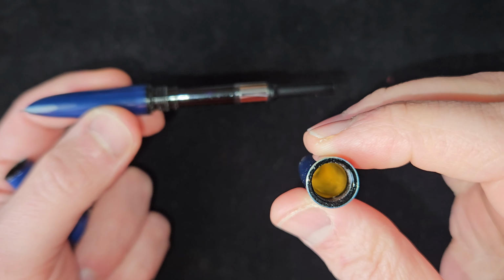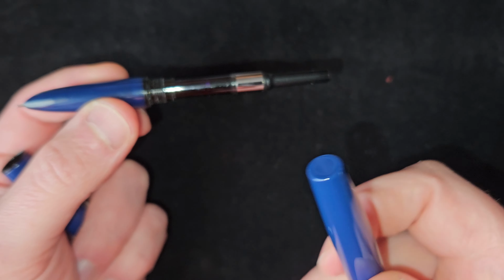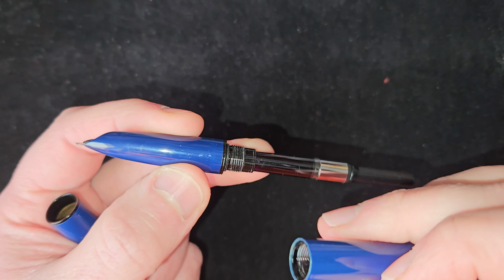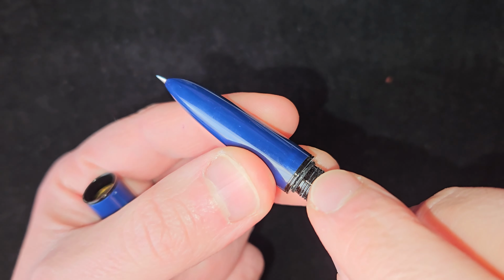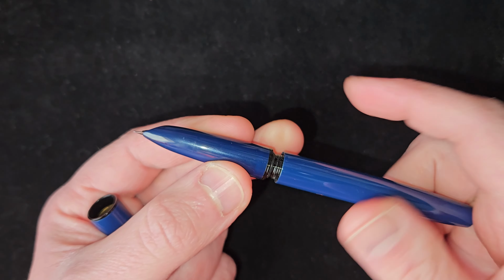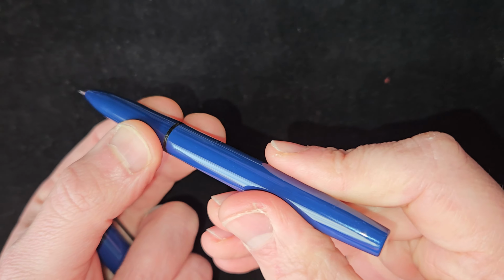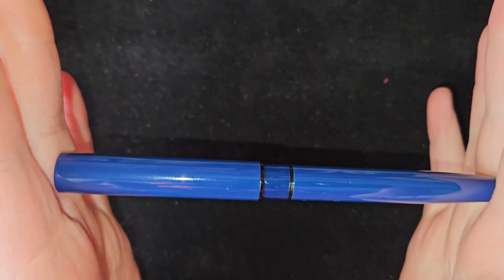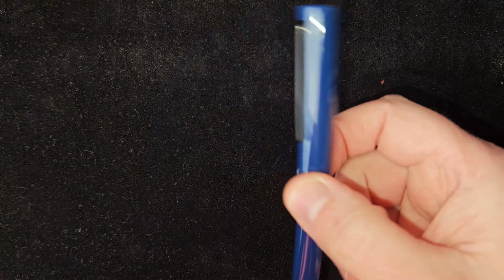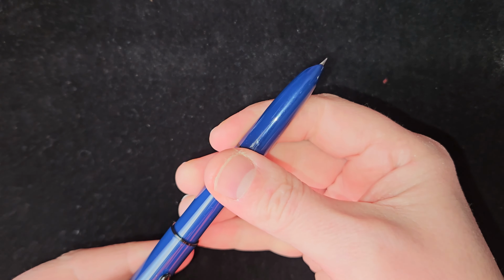As you can see, it's a metal pen with a lacquered finish on the outside. And you've got pretty smooth threads and a little O-ring in there just to cushion the closure up. There's a nice cushion there as you seal, and no rattle in the pen either. So it's a pretty simple pen, one of those non-fuss ones.